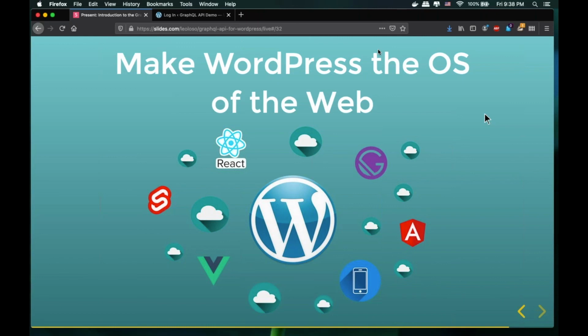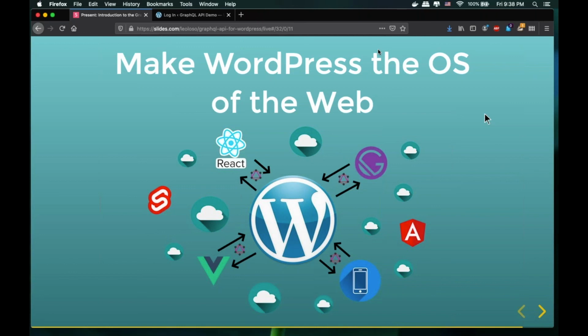They request the data, we have the GraphQL API, you give it back. So now WordPress can become the center of the web. WordPress already is the center of the web, but it can become much more so. It can become the center of the modern web. Pairing Gutenberg with WordPress, with the GraphQL API, and with the whole ecosystem can do wonders.